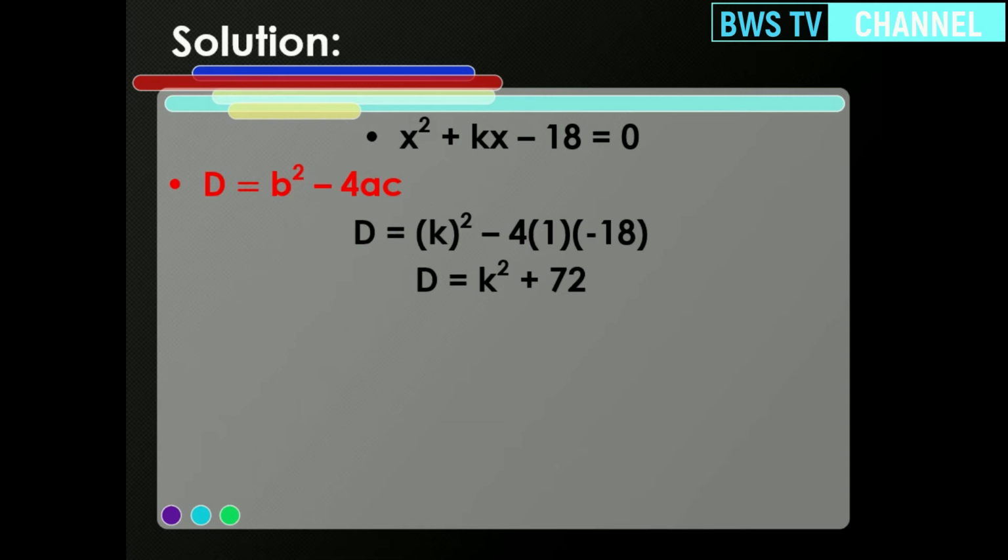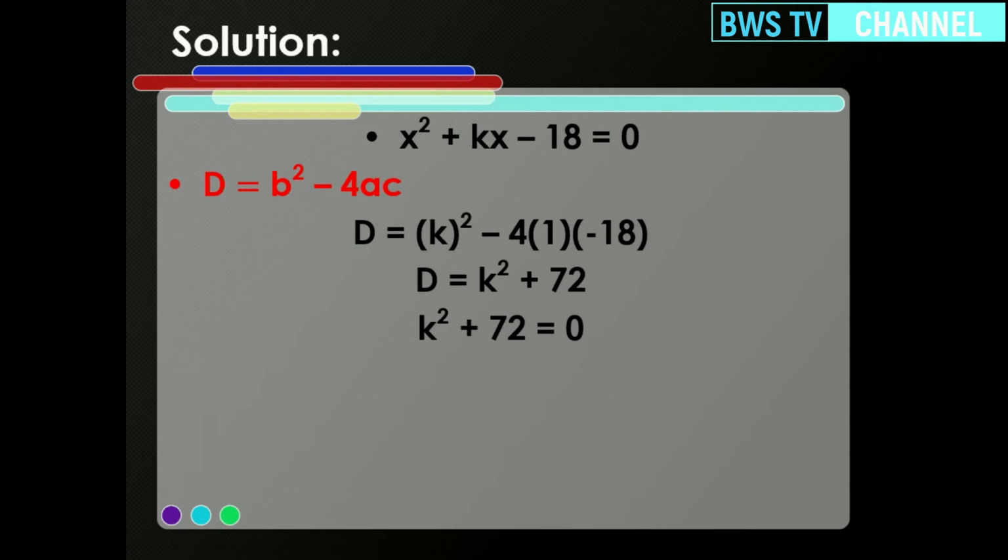Multiply. And then, after this, we will use this equation later. We can say that this is your new equation of the discriminant because we have a variable k. We need to find the value of k so that we can solve for that discriminant. We cannot proceed because there is no value for k. So how do we find the value of k so that we can proceed? What you will do is equate it to 0. Your d will become 0. So you have an equation k squared plus 72 equals 0.